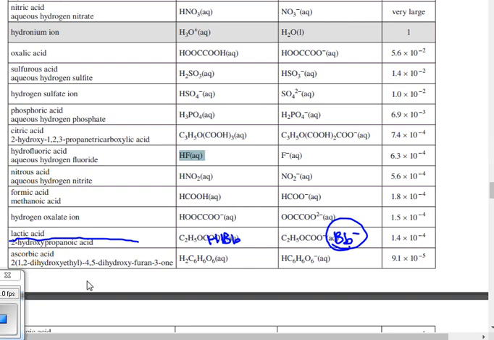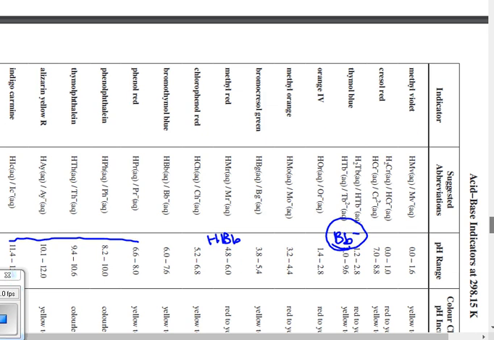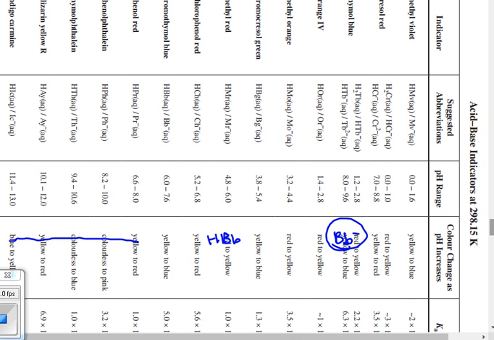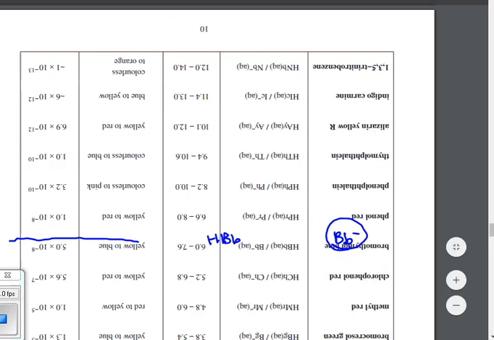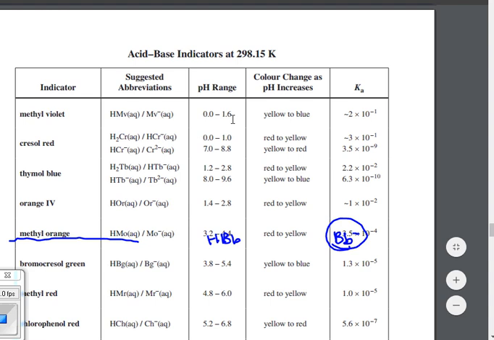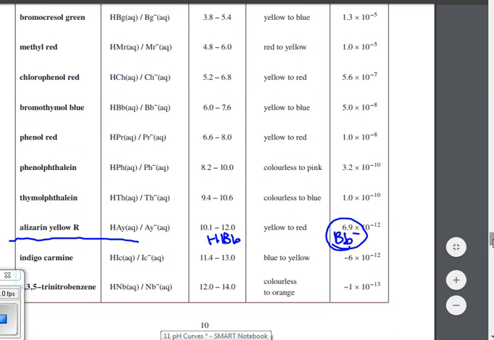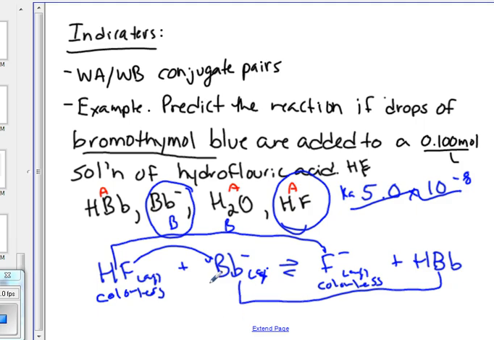But that's what's unique about all of these acid-base pairs on page 10 is that they do have a color. Okay, and depending if it's the acid or base, it's going to be different in color. So for example, methyl violet, the acid form of this is yellow. The conjugate base has a blue color. So if we go back to this bromothymol blue, HBB, so the acid, has a yellow color, and the conjugate pair, the ion, has a blue color. So this guy is blue, and this one is yellow.